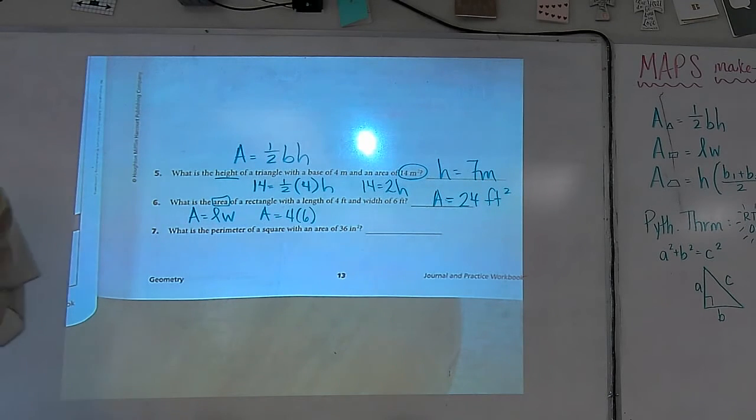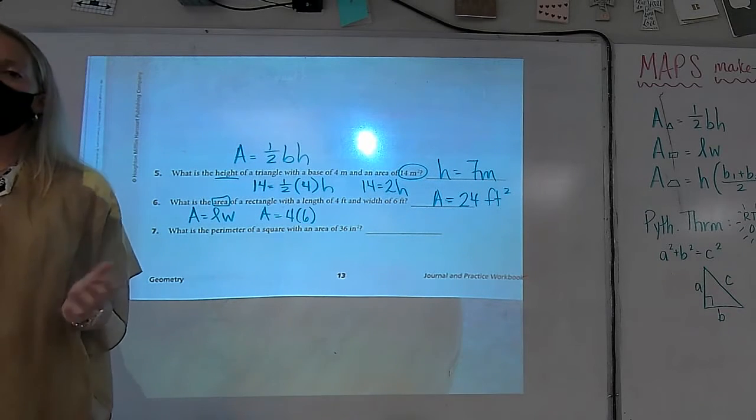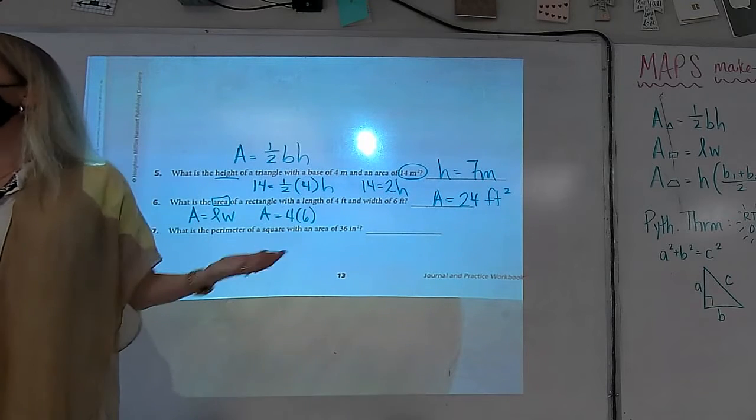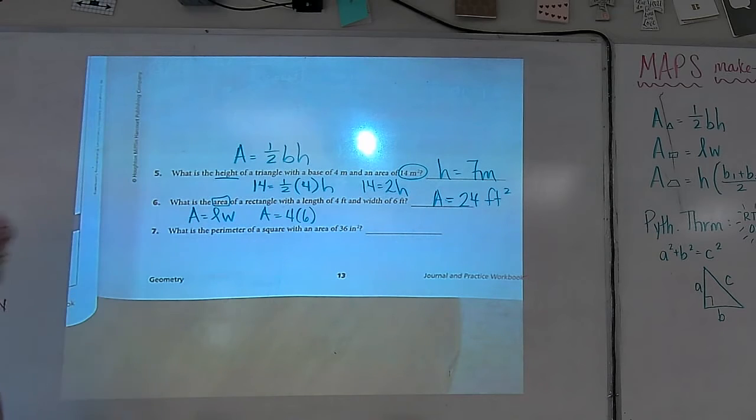Now, when I ask you questions, think about, okay, you've got homework due Friday. This is Wednesday, no homework on Wednesdays. You've got homework due Friday. When I say, are you comfortable? Like, could you do this by yourself without my prompting? Like, does it make that much sense? Okay. All right, what about here?